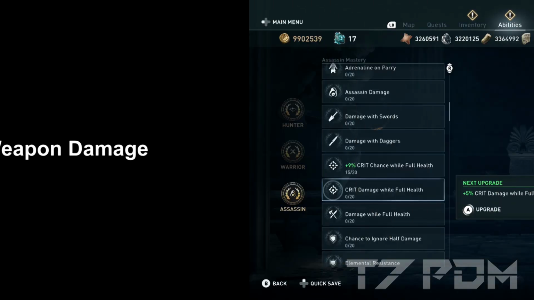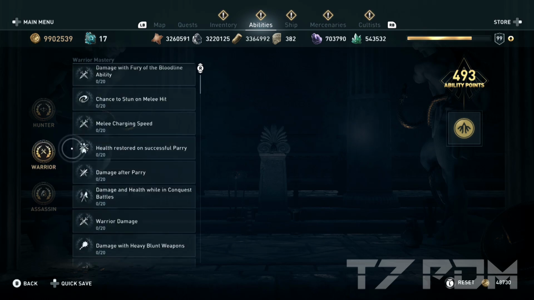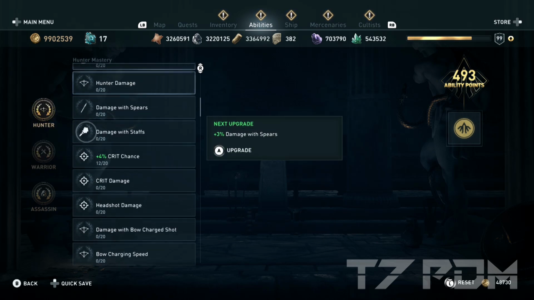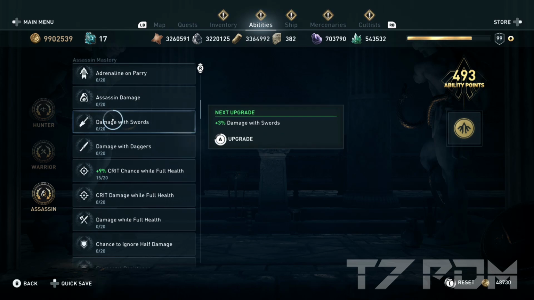And you should actually not go for crit damage first, instead go for weapon damage first. You can find the weapon damage with swords and damage with daggers in the Assassin tab. The damage with heavy blunts and heavy weapons will be found in the Warrior tab, and the damage with spears and staffs will be found in the Hunter tab. So whatever weapon you use, you should definitely spend your points on your type of weapon which you use first.